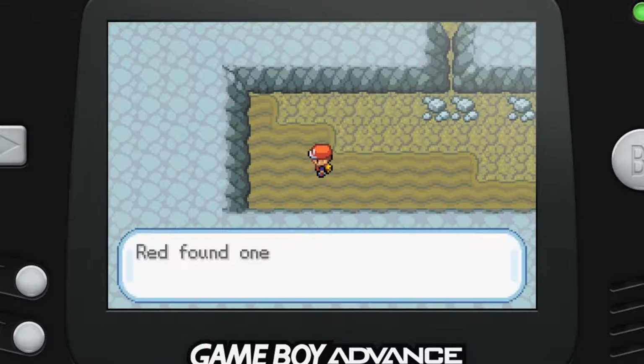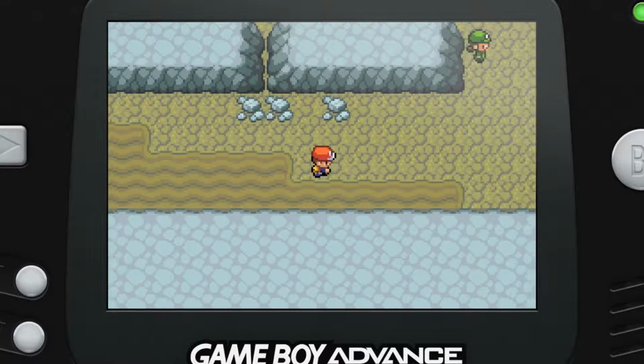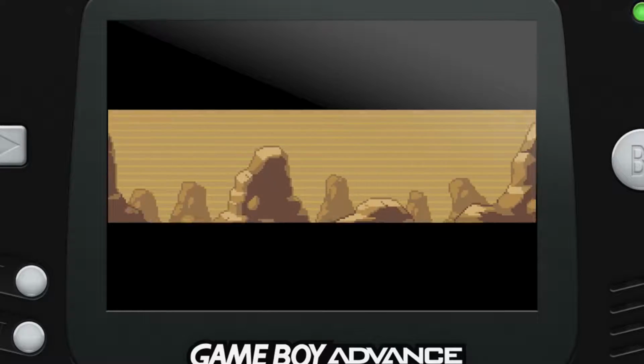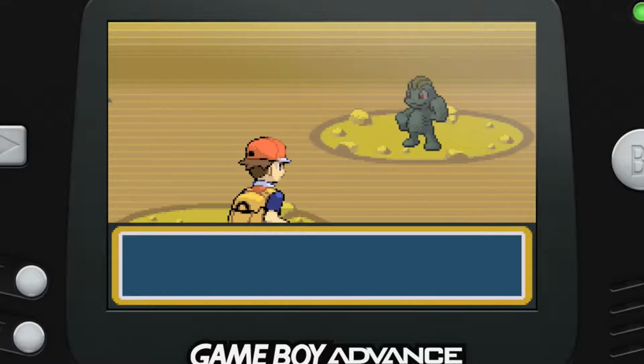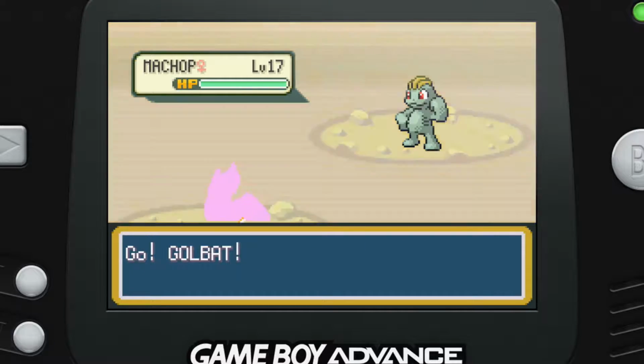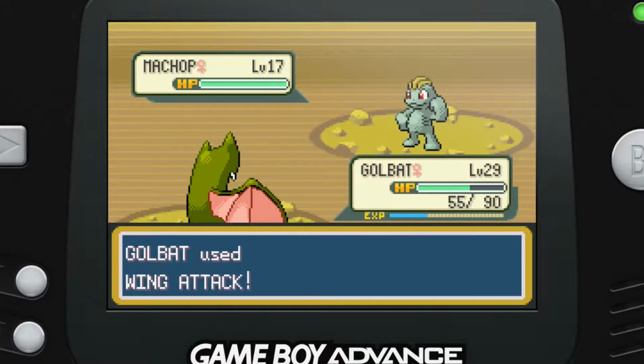Alright, so I got through that guy. We found an item down over here. We got a Revive. I'm really wishing that I bought some Repels. It's not becoming too much of a problem. Also, I'm trying to walk around because I'm pretty sure that if you run around in grass or in caves, you'll encounter Pokemon more frequently because of the rustling and stuff.